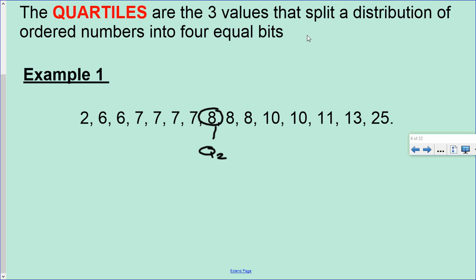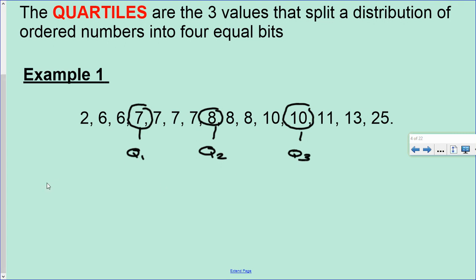Then we're going to do the quartiles. Your lower quartile is the number that splits this half exactly, just like we've done with the median. And your upper quartile is the value that splits the second half exactly in the middle. So again, have a look here. We've got 7 numbers, which we just counted, so the middle one is right here, Q1. Again, check every single time: 1, 2, 3, 1, 2, 3. So it's the same. Then we can use the same logic here. We're going to have this 10 because we need 1, 2, 3, 1, 2, 3.